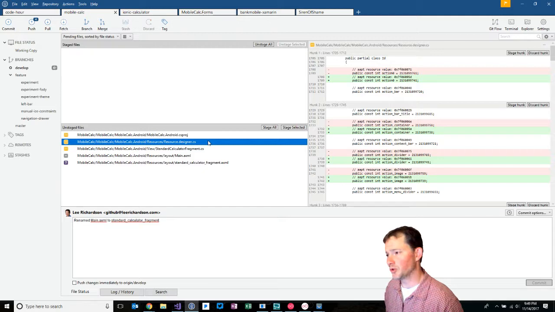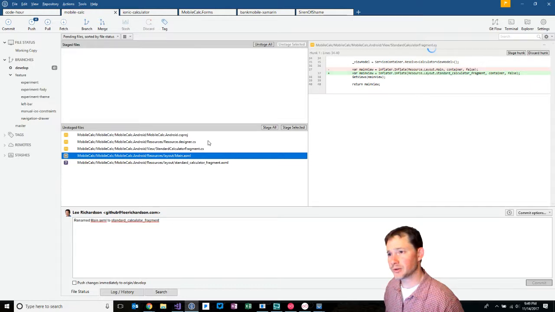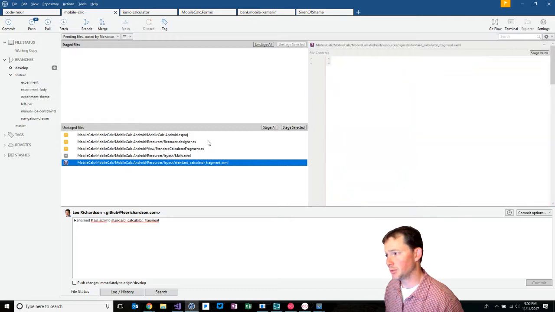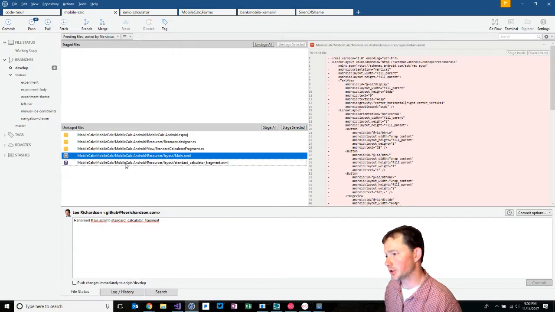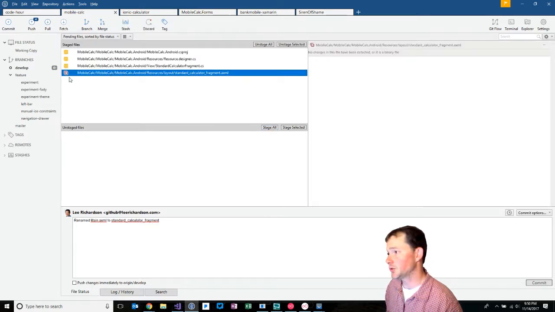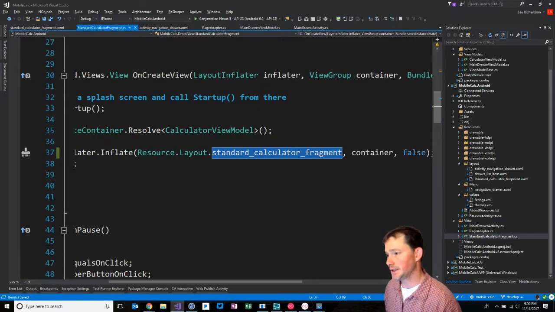Sure. Oh, we got to remove that resource designer out of source control. That's annoying. So many things to do, so little time. Yep. And yep. And yep. Okay. Stage all. And you'll notice here in SourceTree, it looks like that's an add and a delete, but I bet you once we commit it, that's a rename. Yeah. Git is really smart about renames. That's not a SourceTree thing. That's actually a Git thing.